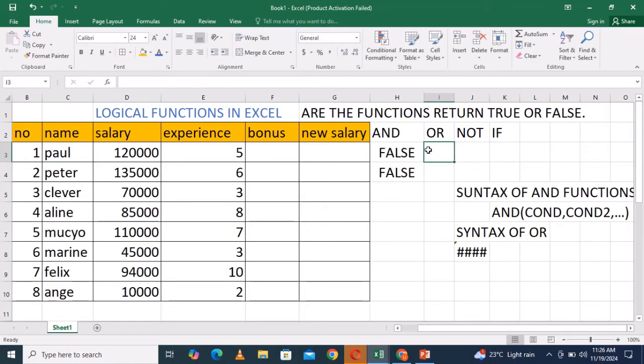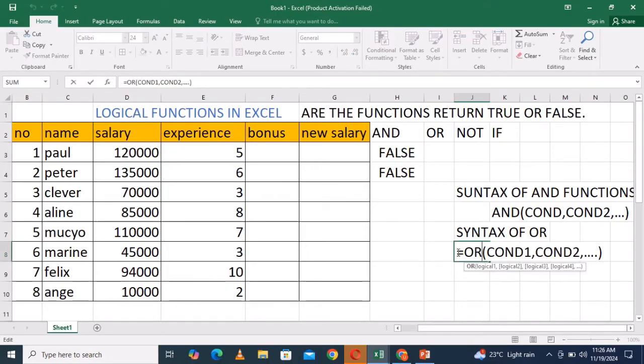Here, similarly, let us try to use this one. You have to remove this equal sign to show that the remaining is text, not a formula or function. So now what to do? Let us try this. Sorry, I have jumped it.